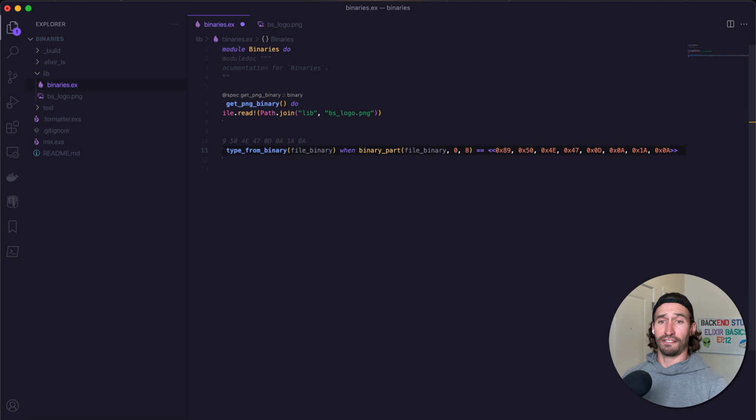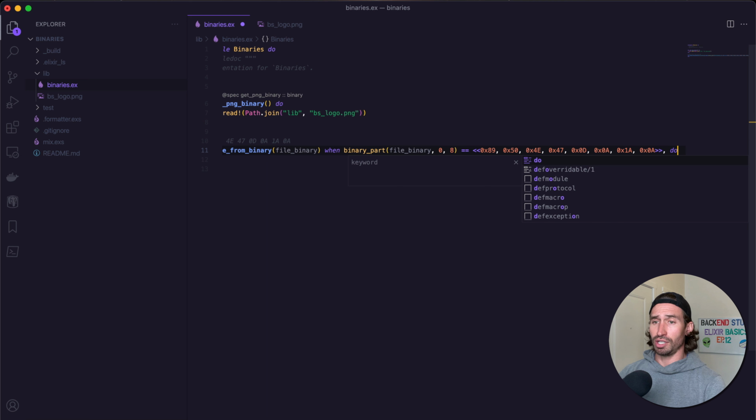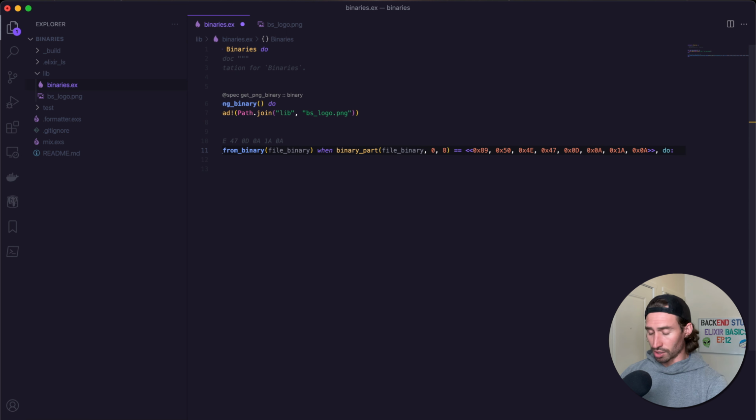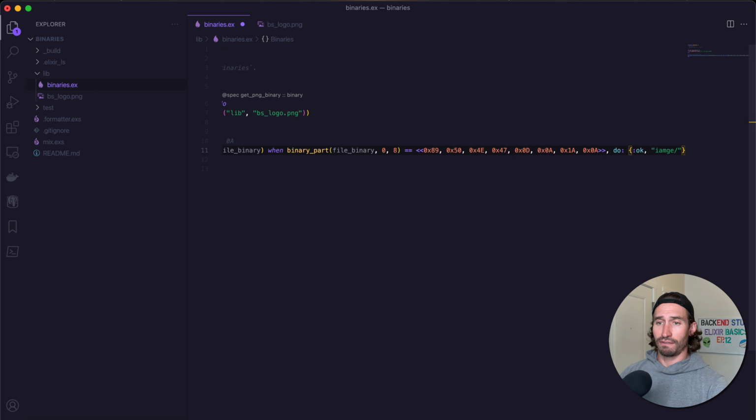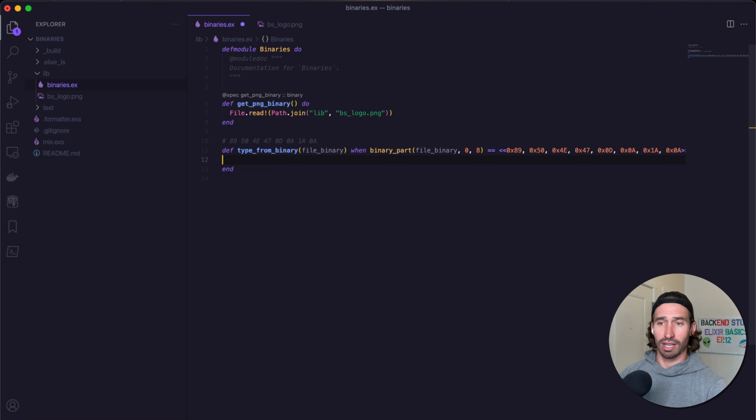Okay, so if the first 8 bytes equal this binary string of bytes, we want to just return a tuple of an atom :ok, and then we're going to return a string that is image/png. So that is our media type now, right?